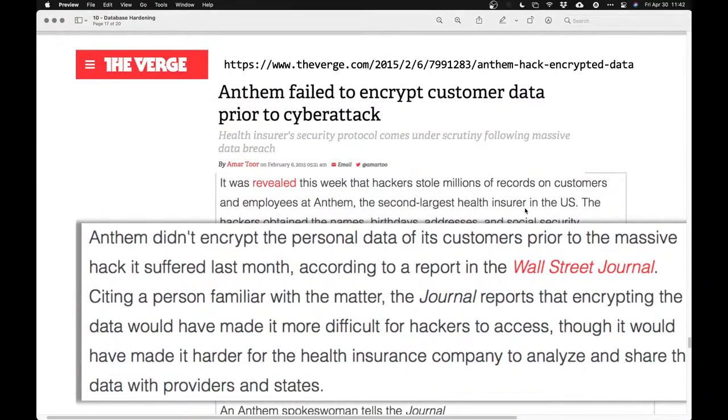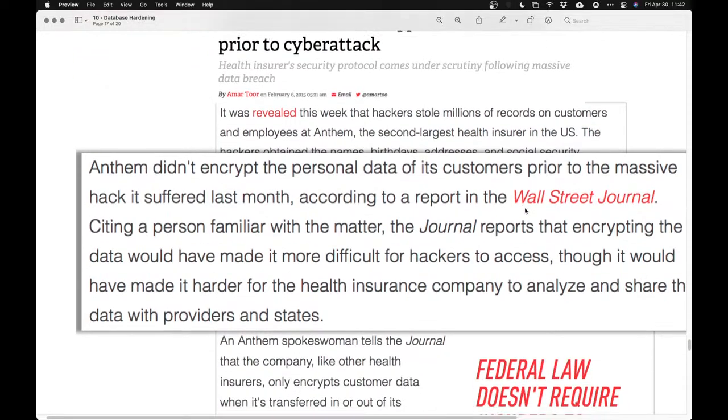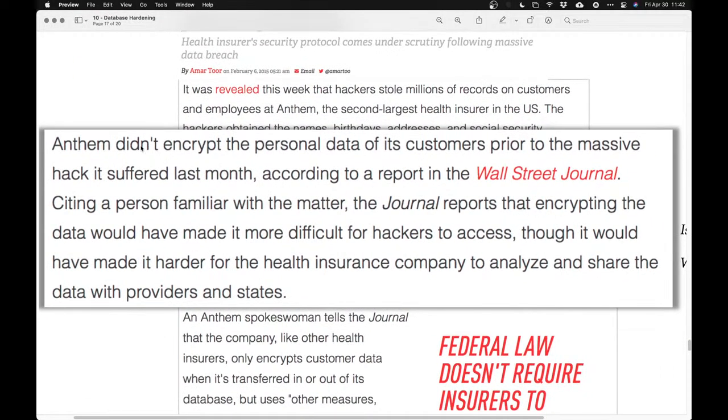This contained birthdays, addresses, social security numbers, all kinds of good stuff, right? Anthem released a statement saying they didn't encrypt the personal data of customers on the database prior to the hack. The reason is that encrypting the data would make it more difficult for hackers to access, yes, but it would make it harder for the insurance company to analyze and share the data.